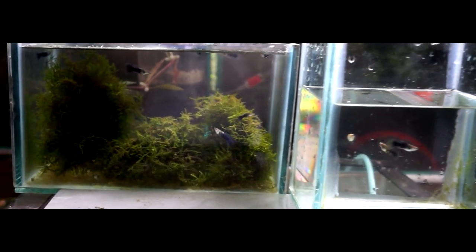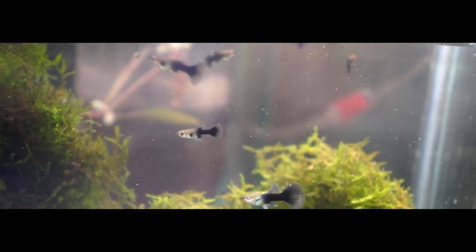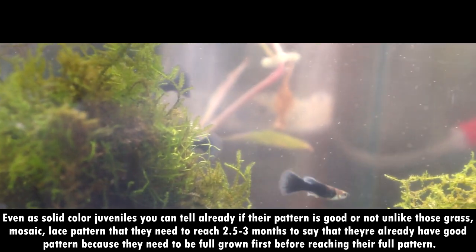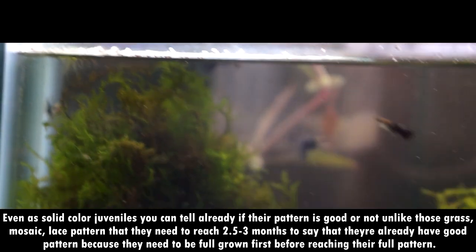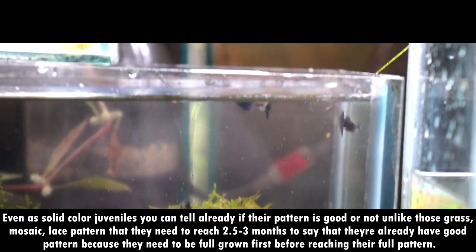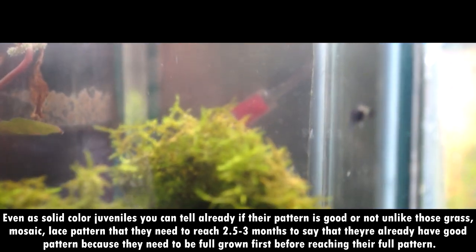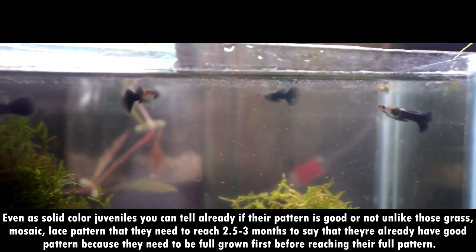And here, let's try to select a good pair from HB Blues. Actually, they are still juveniles, but you can now select from them because even as solid color juveniles, you can tell already if their pattern is good or not. Unlike grass, mosaic, or lace patterns, they need to reach 2.5 to 3 months to say that they already have a good pattern, because they need to be full grown first before reaching their full pattern.